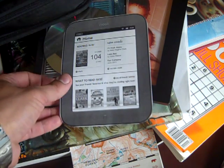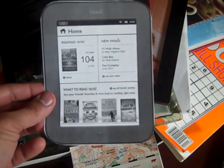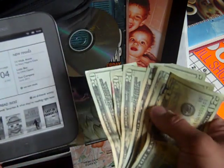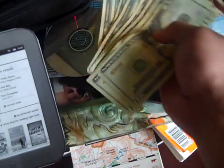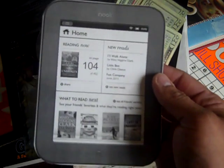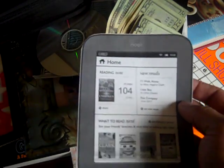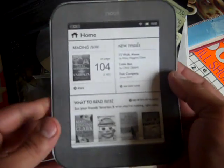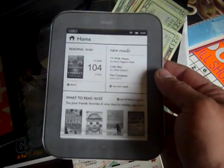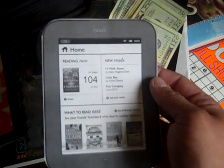In a bug out scenario, this knowledge is going to be incredibly valuable. The Nook is advertised for $139, so what's going to be more valuable — some paper currency worth 140 bucks, or every single book and informational resource you would need in an emergency situation, all stored on something less than eight ounces? For me the answer is really clear.